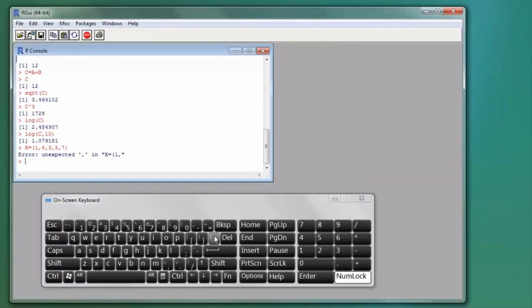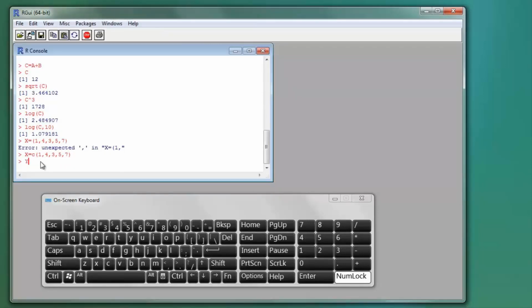So if you make an error, I show you this with the on-screen keyboard here. Another thing that you can do, you can look through your previous command history with these up and down arrows. So if I go up, it shows me the last command, then the one above, then the one above, and so on. So we forgot something here, and that's adding a c right here at the beginning. That means that is a concatenate function. And what it does, it simply takes a bunch of numbers between those brackets and makes a vector out of it, or a string of numbers. So it's like a column or a row in an Excel spreadsheet. That's another way to think about it. So this time it worked.